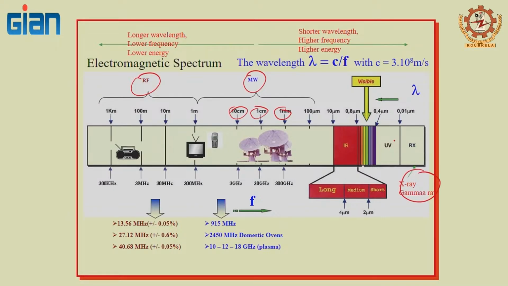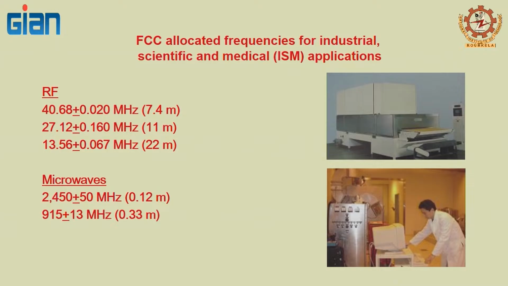Whereas if you look here, this is the visible spectrum. One end of the visible spectrum is your UV, the other end is your IR, infrared radiation, and all those things. These are all part of the same electromagnetic spectrum, which is used for various food applications. And this slide just shows the different frequencies adopted for microwave and ohmic heating for various food processing applications.